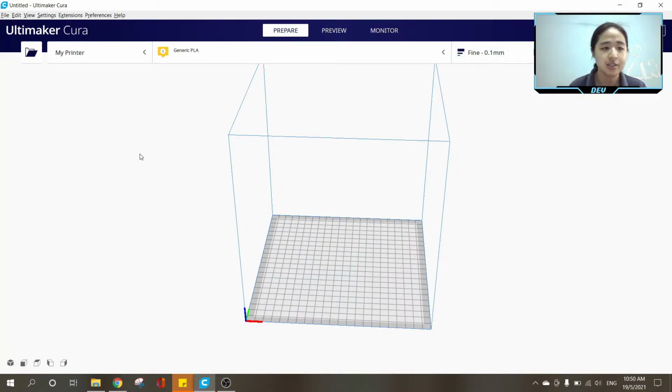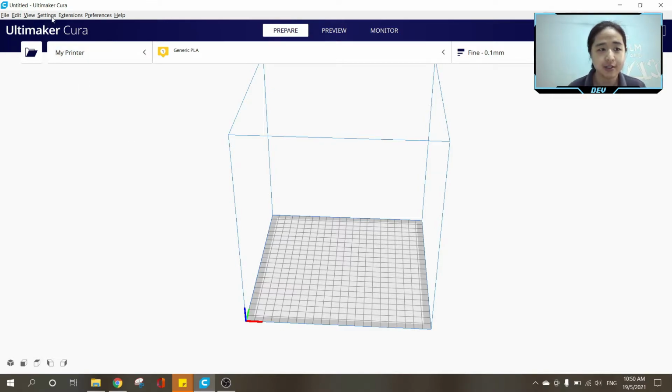So for this printer, after this video, you are going to see I'm using a GTech A10M 3D printer. So over here, I'm going to set up this slicer according to that printer profile.